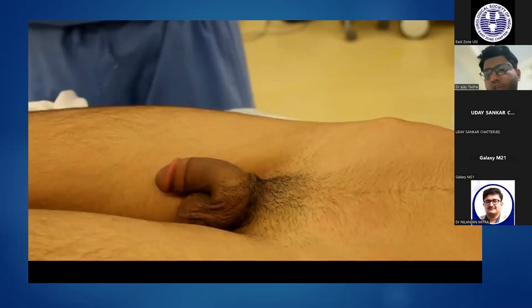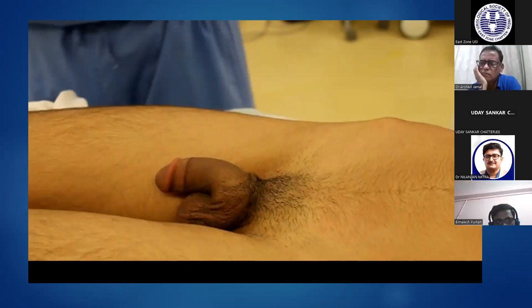History of any other anomaly like hypospadias? The meatus is normal, so there is no other physical anomaly. So, history of any pain in the left inguinal region, or any episode of severe pain which is significant and points towards any torsion of testis. Good. Do you want to take a recent history, or history of pain in the past?